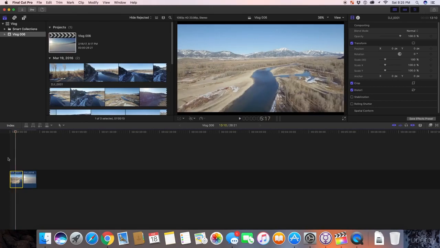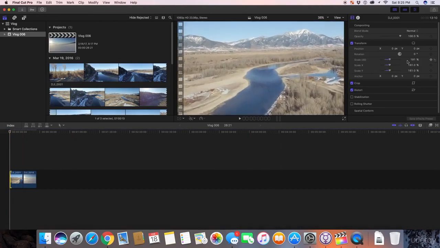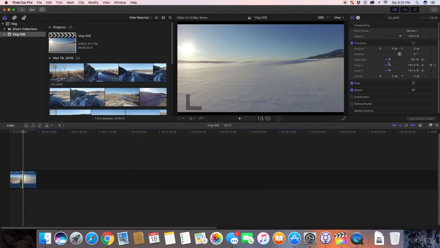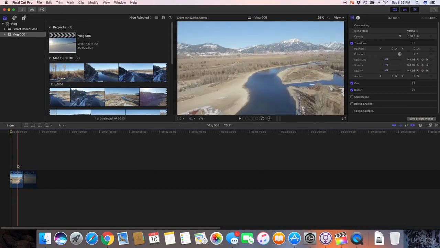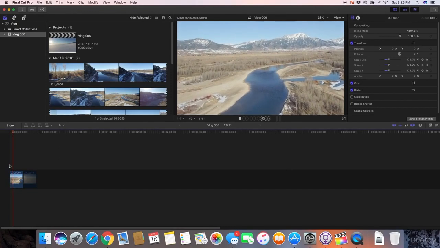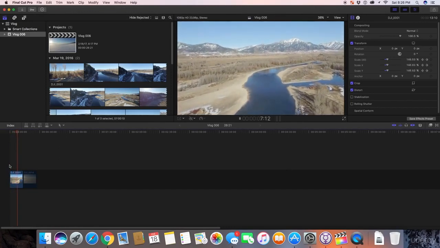So we can see the dolly is moving forward. That means we need to zoom out as we go. So I'm going to set a keyframe here at the beginning of the clip with the footage already zoomed in, and then hit the keyframe marker, and then I'm going to go to the end of the clip and zoom back out. And once those two keyframes are set, the clip is just going to zoom out over the length of the clip, and if we play that back, you can see the effect tends to stretch or add this weird perspective shift to the clip.